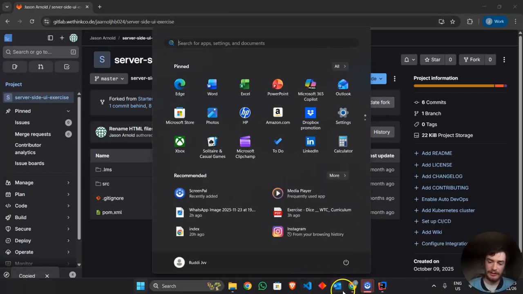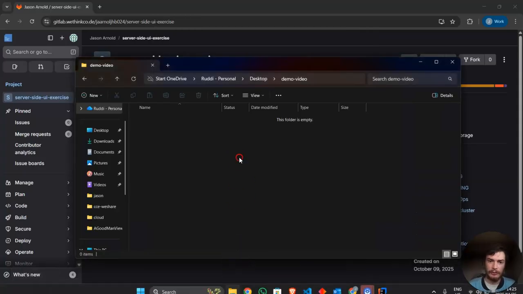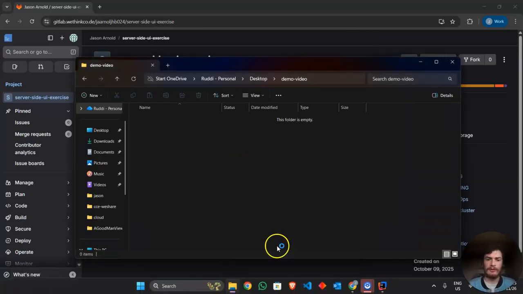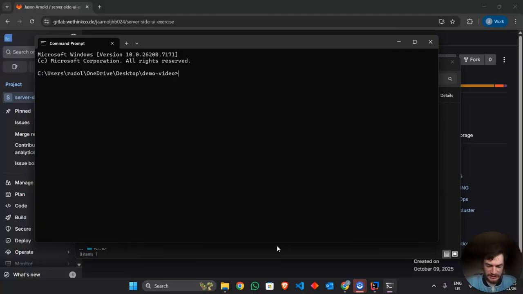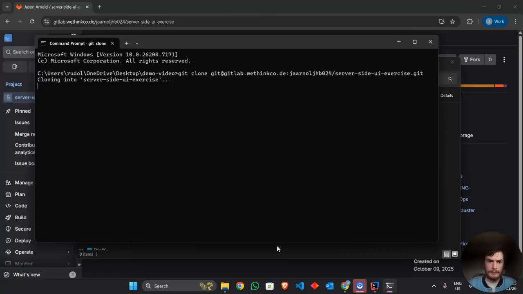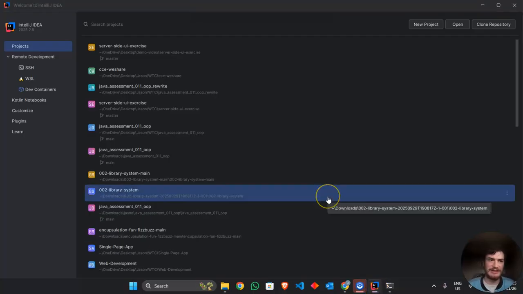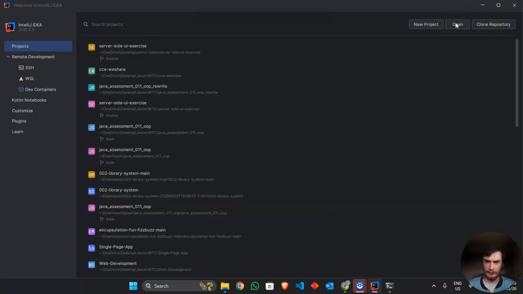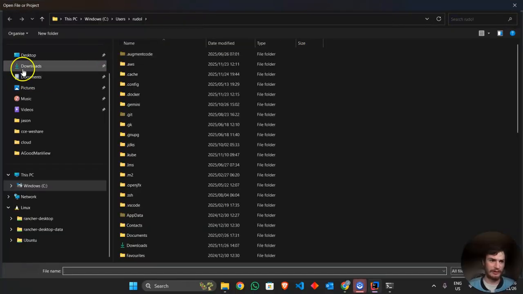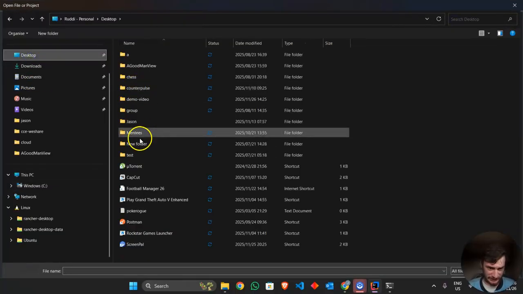Now we need to go to the terminal, or the folder where you're going to install this on your local machine. Now you say git clone. You paste the URL. For me, I'm going to use this IDE, IntelliJ, to show you guys. So I'm going to click open, go to the folder where I cloned.